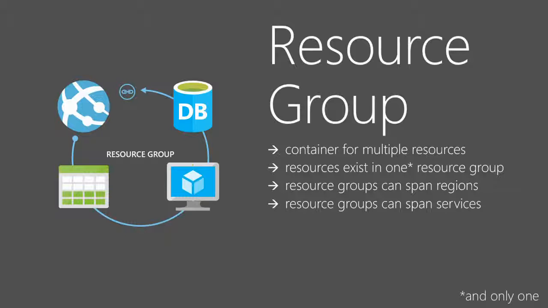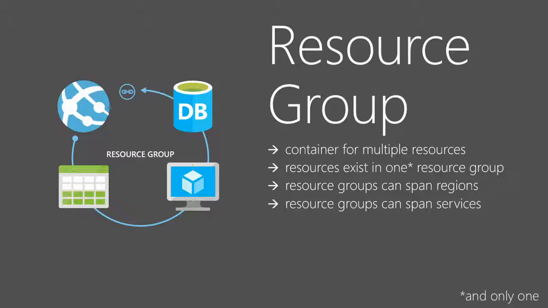So before we proceed any further, I think it's really important that we introduce a couple of concepts. The first one I want to talk about is the resource group, okay? If I were to summarize this in one sentence, a resource group is like a folder on your file system. It's a container into which you put stuff, or in this case, resources, okay? Now, one thing that's a little bit different, and maybe where my file system analogy breaks down, is that resources must exist in one and only one resource group. Okay, so we don't really have the notion of resources that exist outside of the context of a resource group.